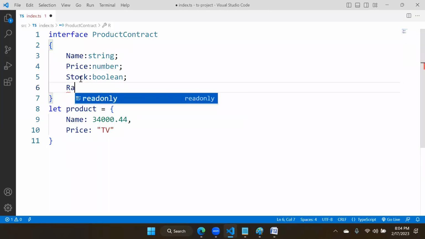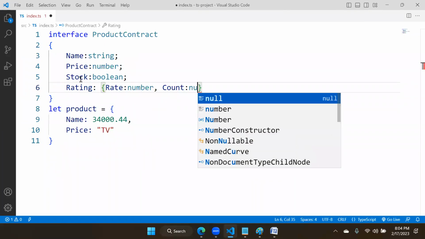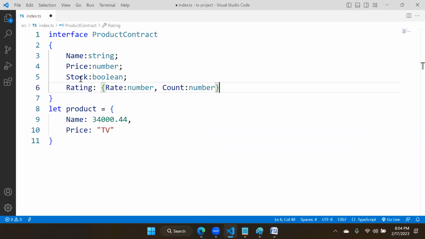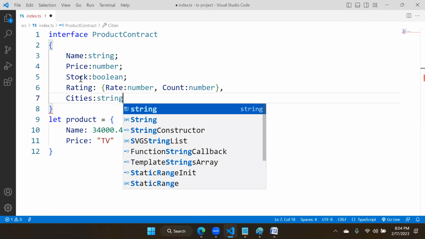It should have rating. Rating is an object type with rate as number and count also as number, like this. It should have cities. It should be an array. What type? It should be a string type array.